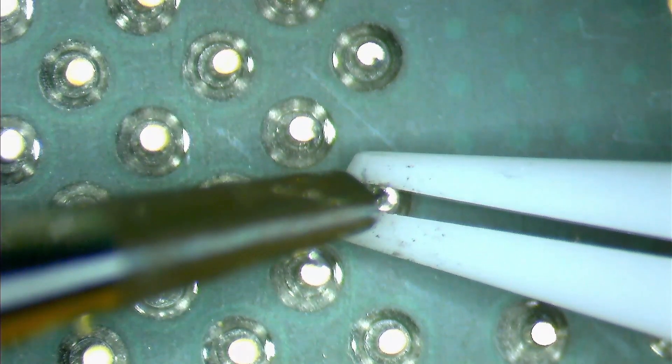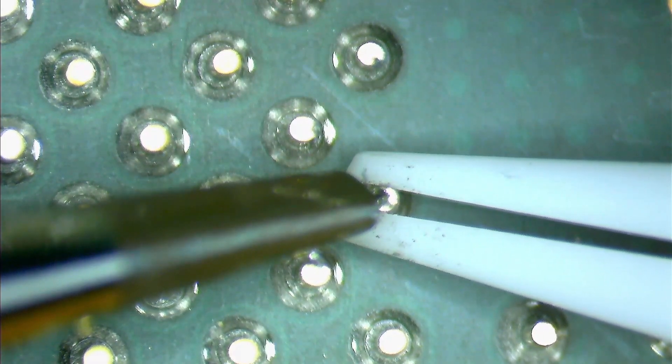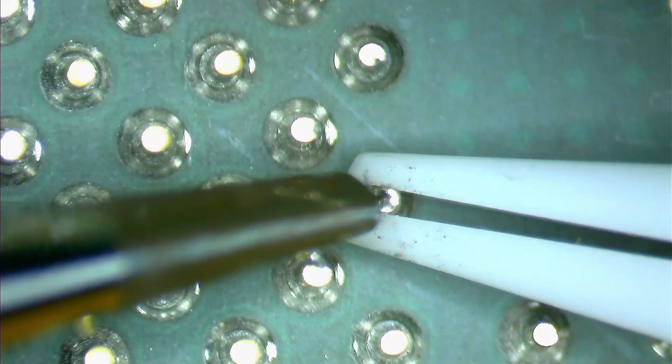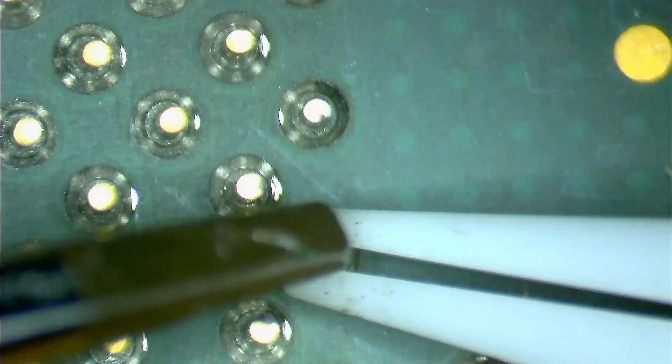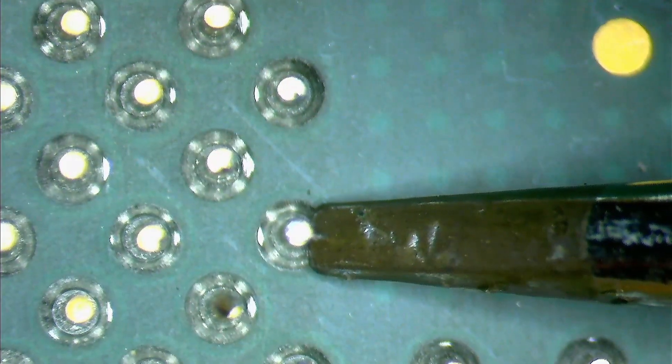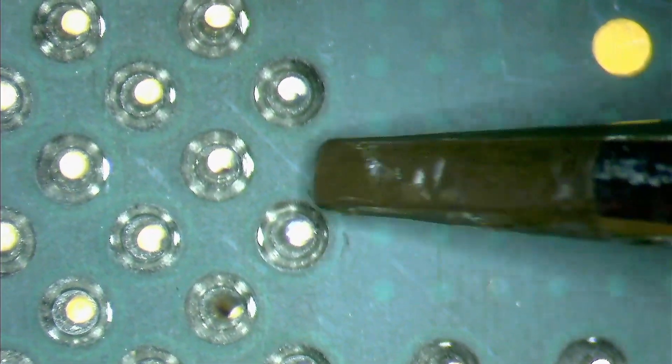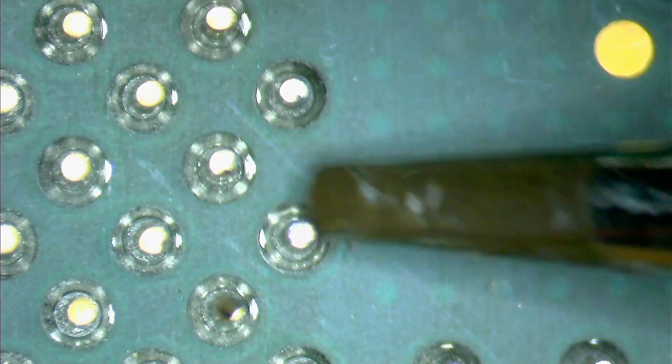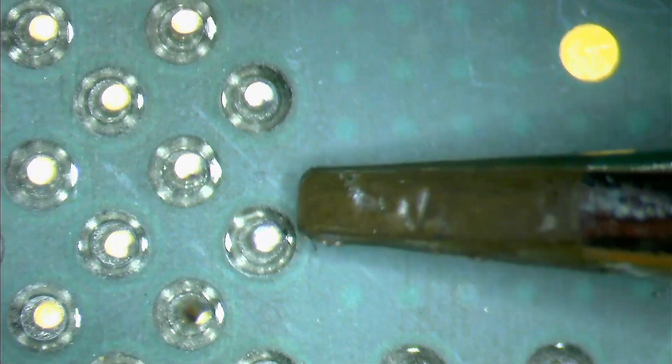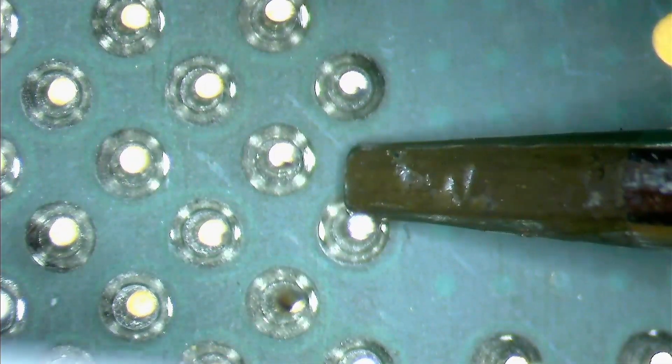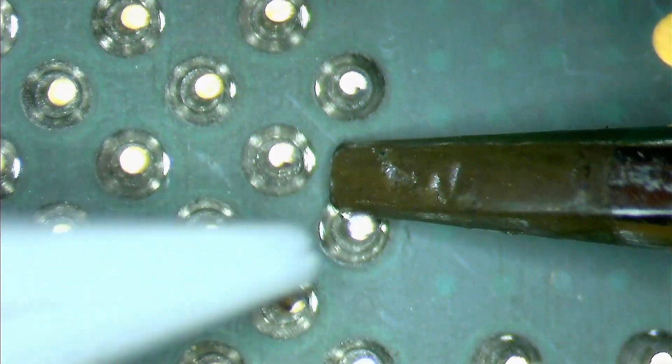And you can already see that this method has a huge drawback. Whatever solder is on the tip, it is partially transferred to the golden pin. And the next problem is that it looks like there is not enough heat transferred, definitely not enough to melt the solder. Placing the soldering iron closer to the solder joint doesn't seem to improve this method. All I can see is that I am spreading even more solder over the entire pin. Ok, this doesn't work.